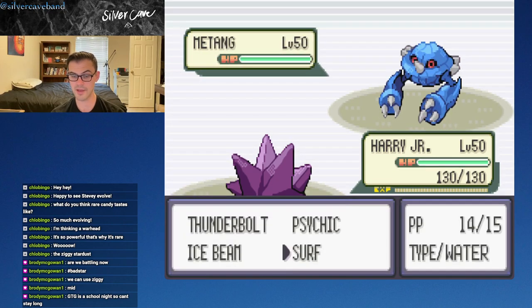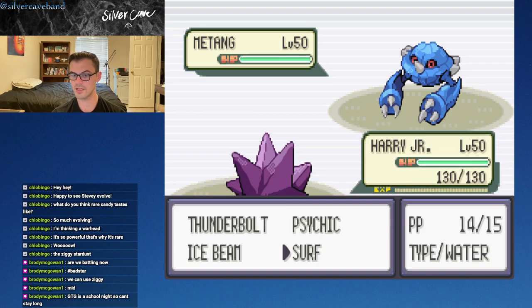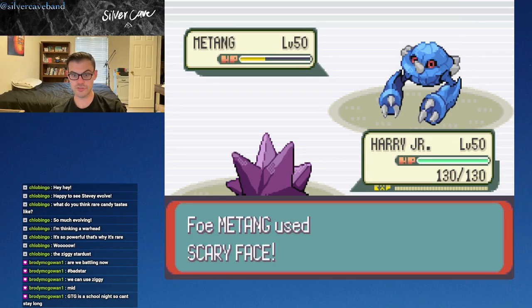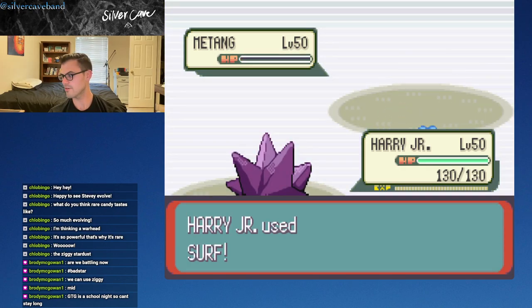Oh, yeah, this guy is not bad. I might swap out here, actually. I don't know, we'll stick with Surf. We got that special attack nature. That's right, baby. That's a two shot. Oh, and his attack missed. Come on. Get out of here. Perfection.